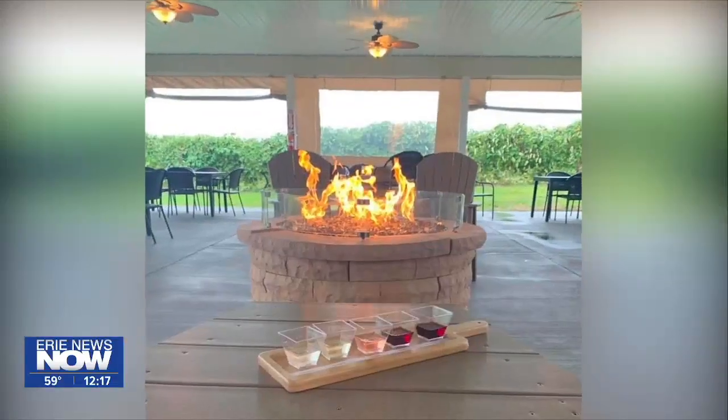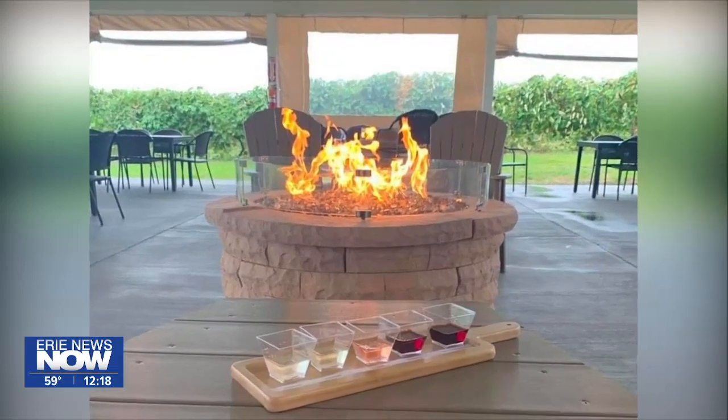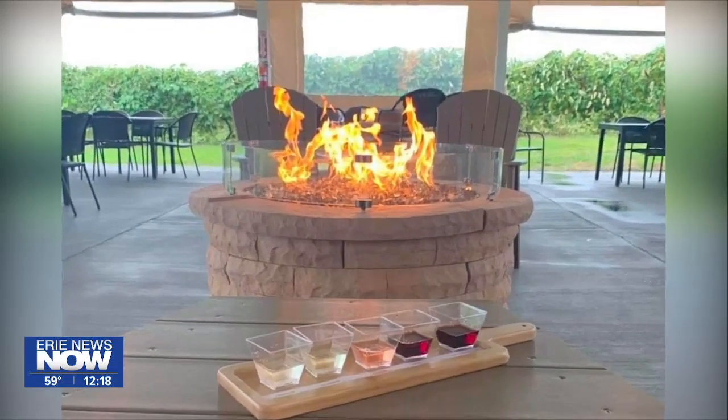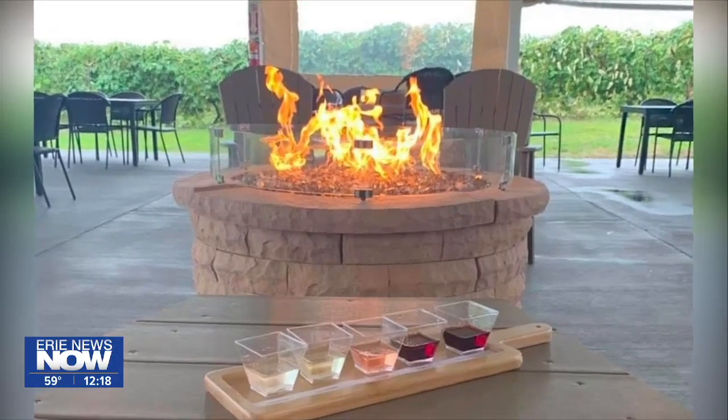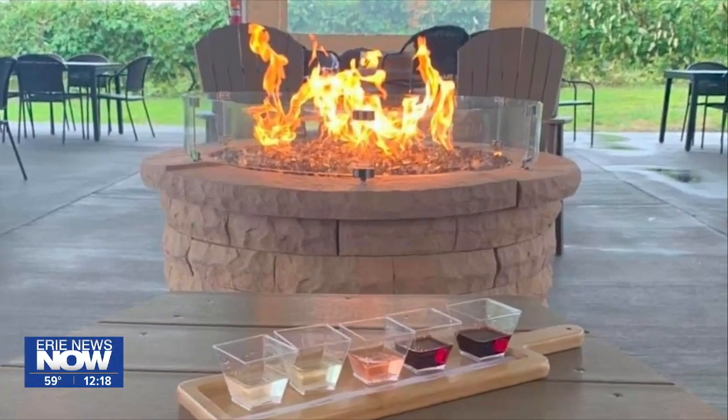You've got a really nice outdoor spot to enjoy. We have a pavilion that is covered and it has a really nice fire pit. On chilly days it's a nice place to sit and enjoy a wine tasting or a glass of wine, and we have snacks — charcuterie boards and things like that. It's a really nice place to visit and you can smell the grapes on the vine because the pavilion is actually right in the vineyard.